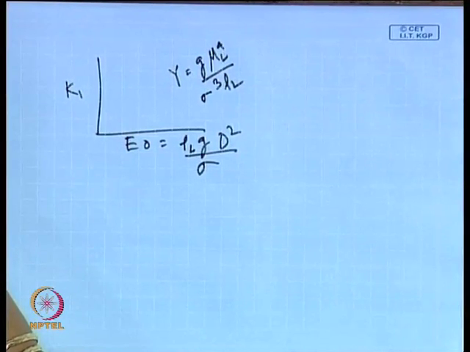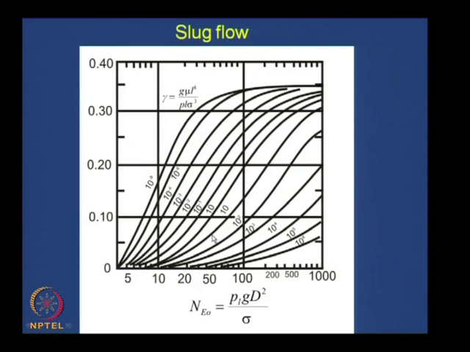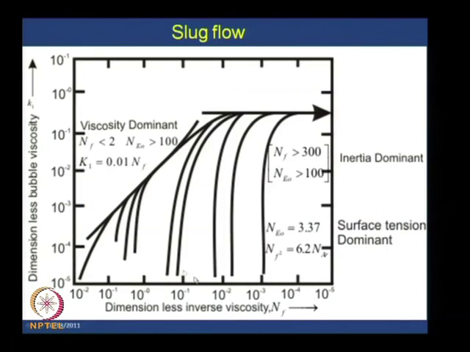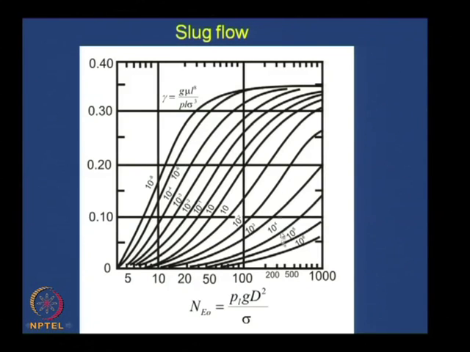In this particular slide, I have shown we can either use these curves, but they are much more spread out, they are not very conveniently used. Usually we use this set of curves where your Froude number has been plotted as a function of Yodvor's number with the liquid property group as the parameter. Now, we generally find that there is something that I will discuss later. There is one particular analytical expression which can be used if the graphs are not available with you.